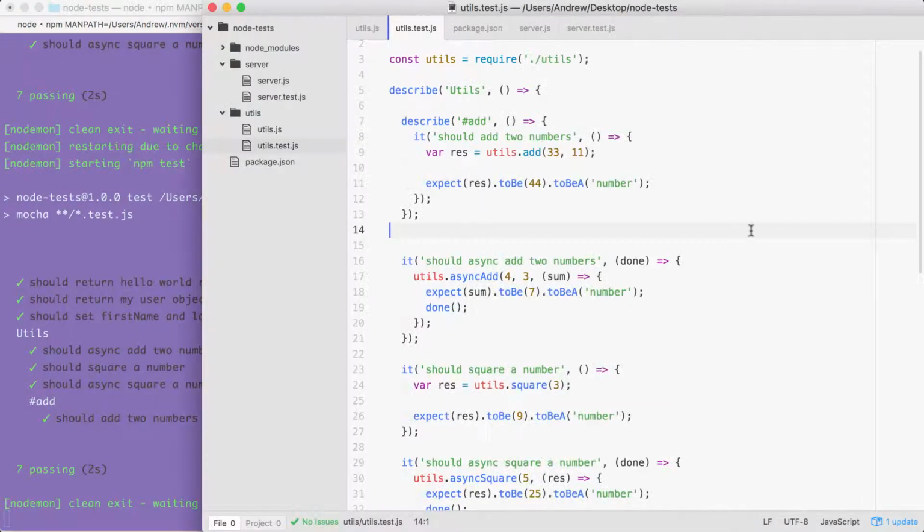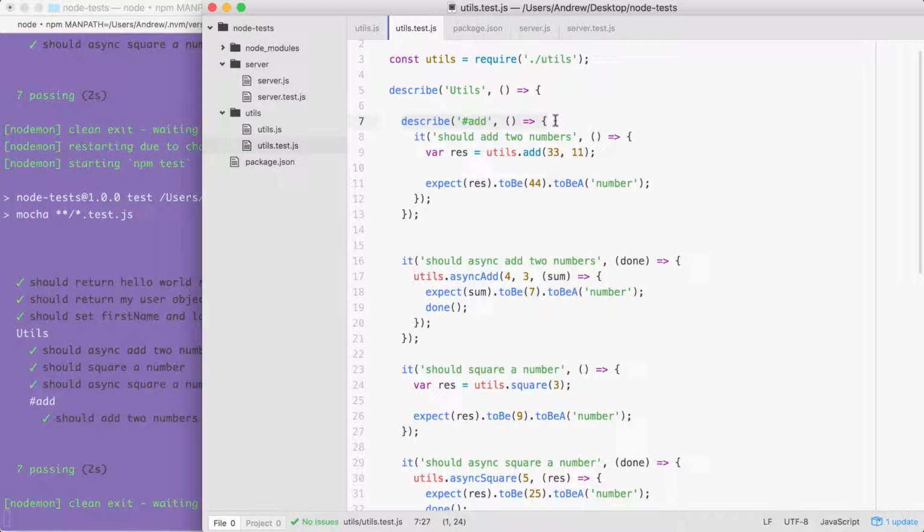In this case, we have quite a few tests in the file, so it definitely makes sense to add that utils block. And I just wanted to show you could nest them, so I added it for add as well. If I was writing this code, I probably wouldn't add a second layer of tests, but if I had more than 1 test per method, I definitely would add a second describe block.